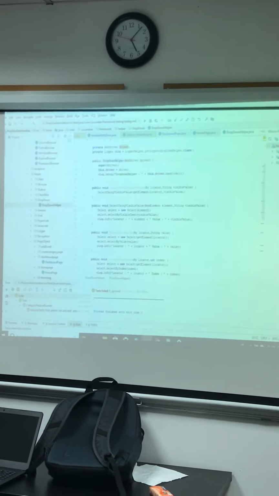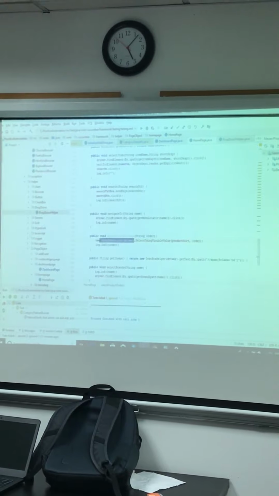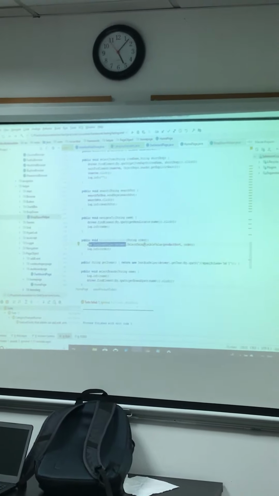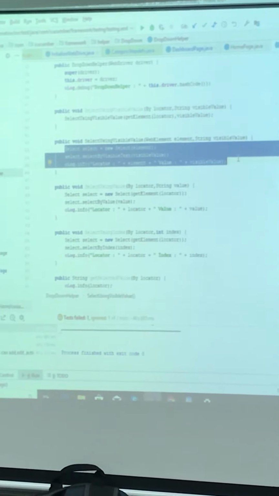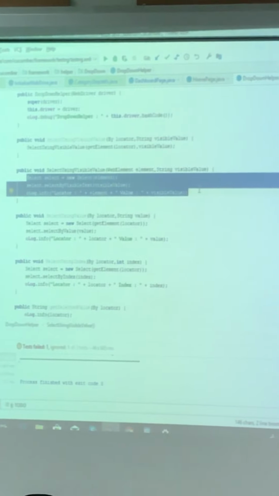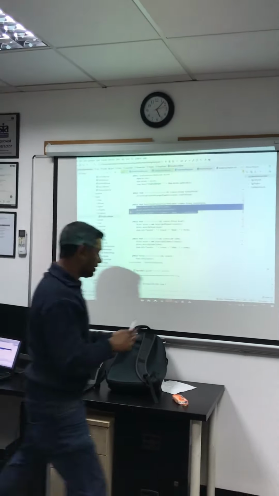Instead of using the Select object 100 times, we created a method called drop down and directly use the methods, like select by visible text. We have written our own utilities. So the page object will use super classes, utilities, internal functions and locators, and finally it will achieve your target.